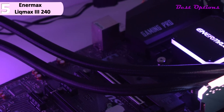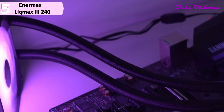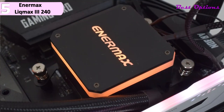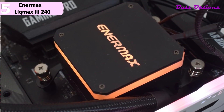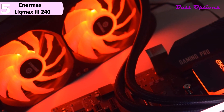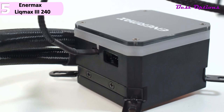However, a con for this product is that plastic is used a lot. The Enermax Lickmax 3240 RGB AIO water cooling is an adequate and inexpensive cooling solution that can keep CPUs up to a TDP of 330 watts cooled, according to the manufacturer. The processing and performance of the 240mm version are flawless and therefore definitely worth our recommendation.